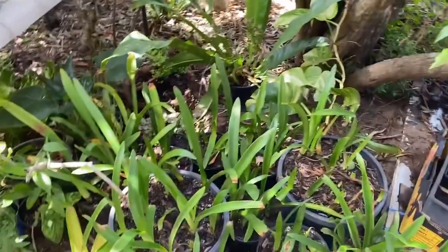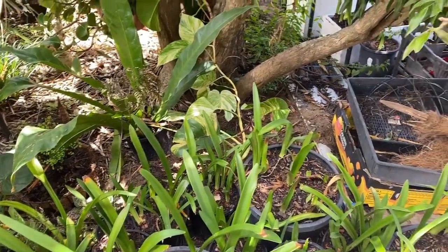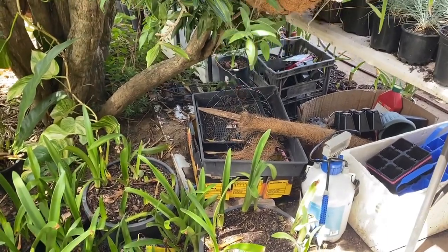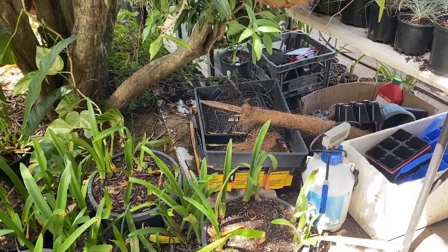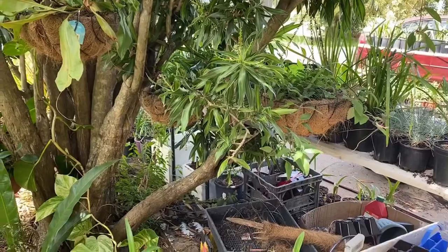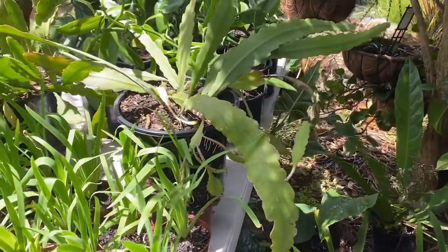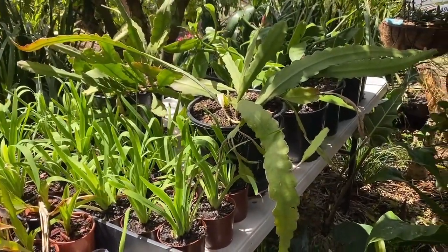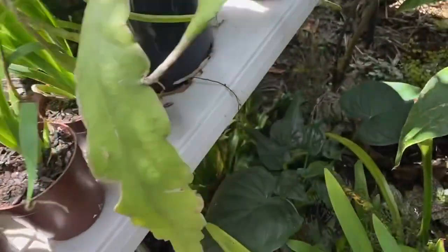I've got to get rid of that one. Hoya, probably $15 for that one. Just getting flowers on it. It's called pink silver something, because it gets silver flecks through the leaves. There's a lot of deer hoyas. I've got little ones, smaller hoyas. I want that one. Yeah, I've got to take a cutting off that. I'll just put it in the ground, let it grow up the tree and get heaps of cuttings off it then.